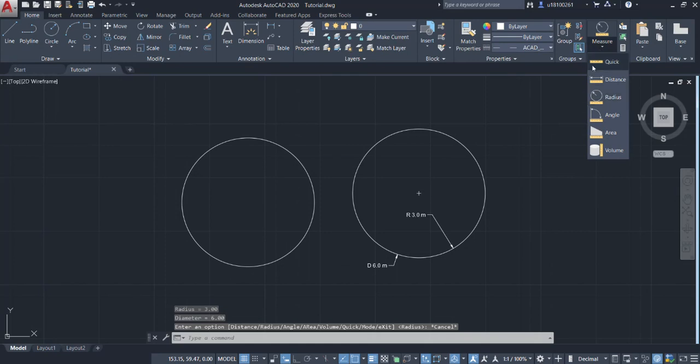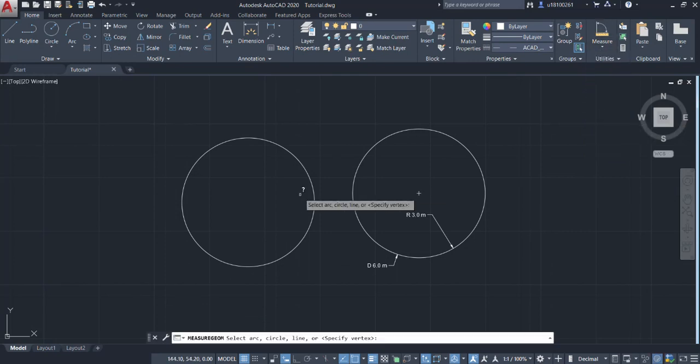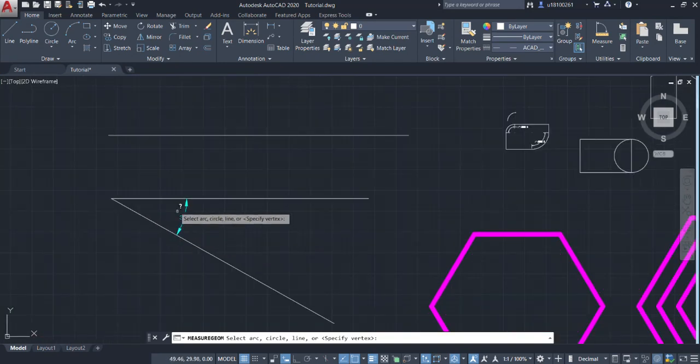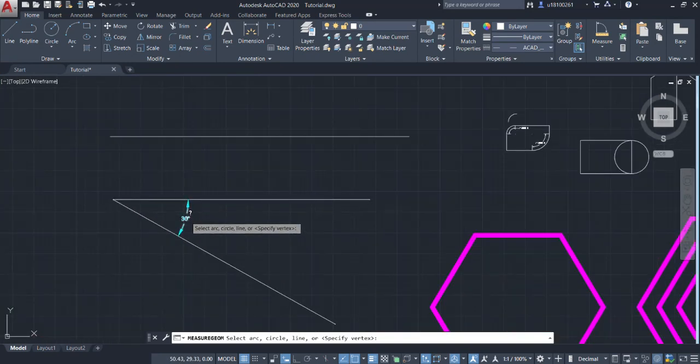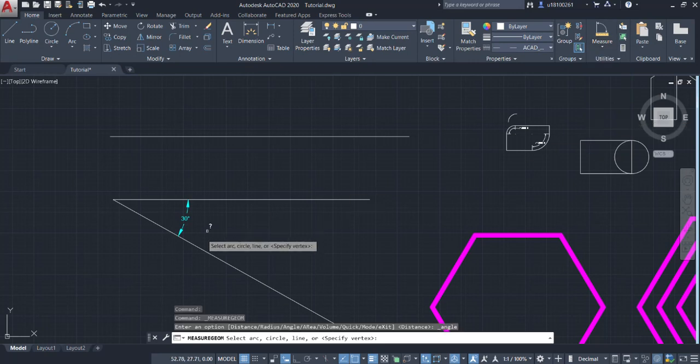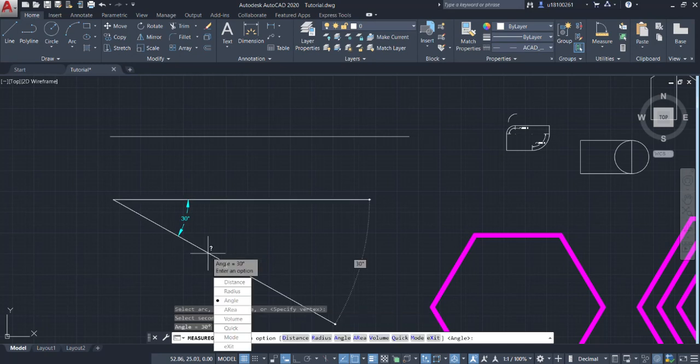You can also find the angle. You have to choose two inclined lines. Let's say this line. If you have seen my previous videos, I found this using the dimension option, where I used the angular option. But now you can even find the angle using the measuring option. You can press on this line and this line. As you see, it says the angle is 30 degrees, which is also shown here.